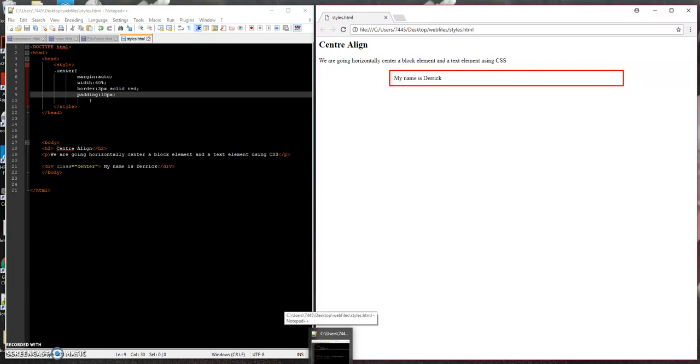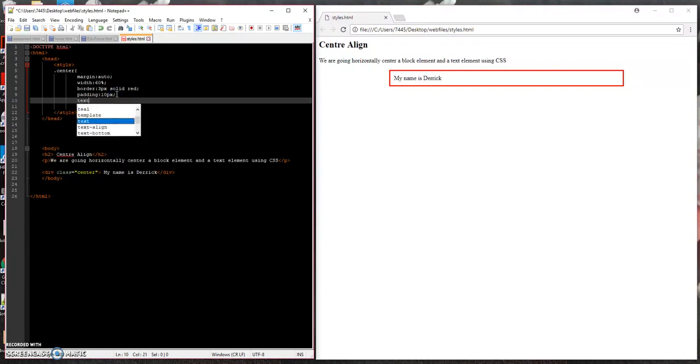As you can see, I've got a border with red color, and within that border it's got my name is Derek in it. Now if we want to align it to the center within that border, you go to your CSS file and then you do text-align.